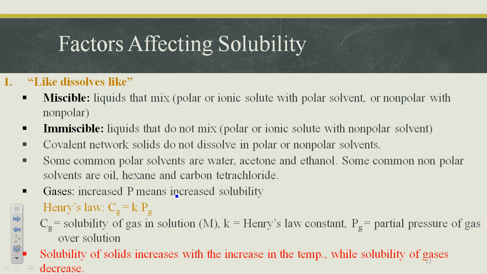The basic principle behind solubility is like dissolves like, meaning a polar substance will dissolve in a polar solvent. The most common polar solvent is water, obviously, or acetone, CH3COCH3. The lone pairs on oxygen make the C=O polar. Or ethanol or methanol, C2H5OH. Anytime you have OH or a double-bonded O, it is polar. So these are polar solvents.